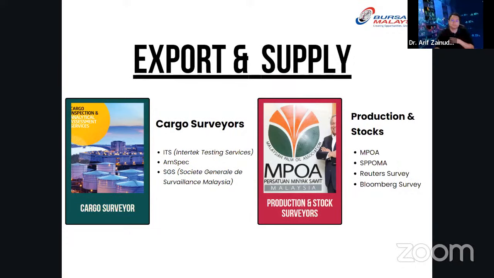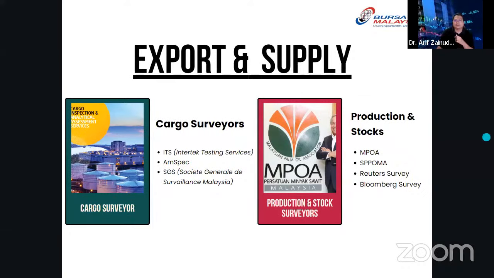The price increases. So there are 3 cargo surveyors in Malaysia that monitor the CPO export data, namely the ITS, the MSPEC, and the SDS. There's only three companies. I would say it's like 3 separate bodies that make a survey of what the CPO export data is every month.